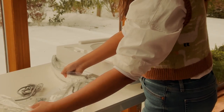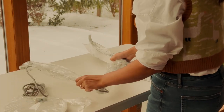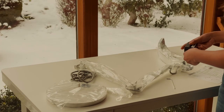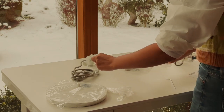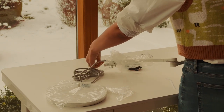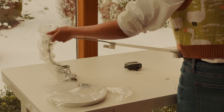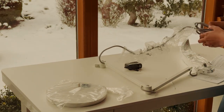And I definitely needed some help to open it. I mean, it's not that heavy, but I usually like some help with installing everything, so I got my partner to open stuff for me and also just move it around. I was supposed to do it myself, but then he ended up helping me with most of it, and I was watching. But yeah, I swear sometimes if I'm by myself I'll try to do things on my own, but I was happy to get some help with unboxing this.